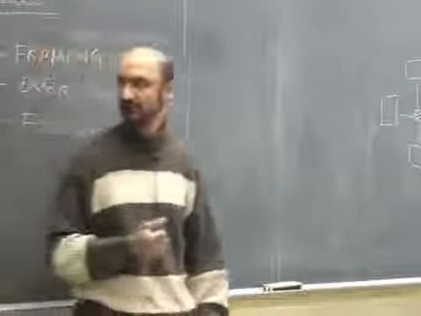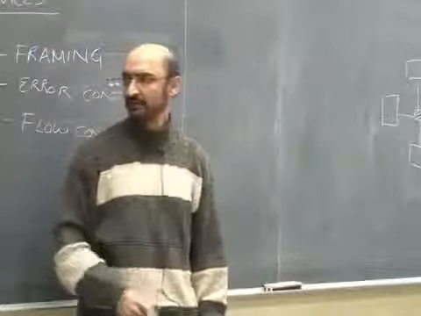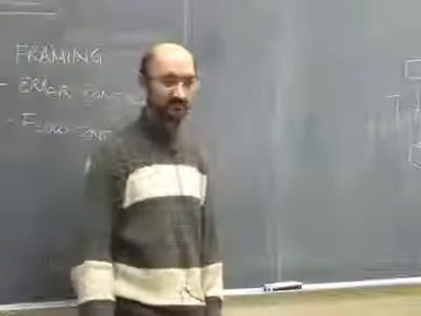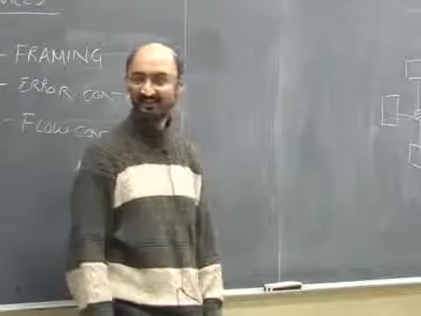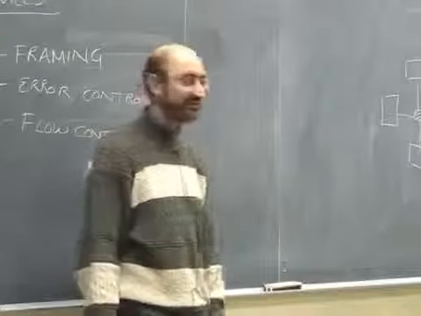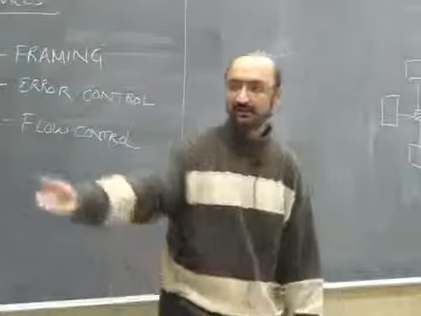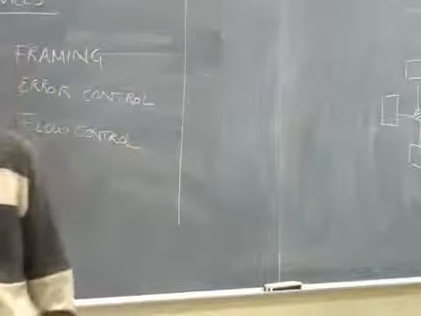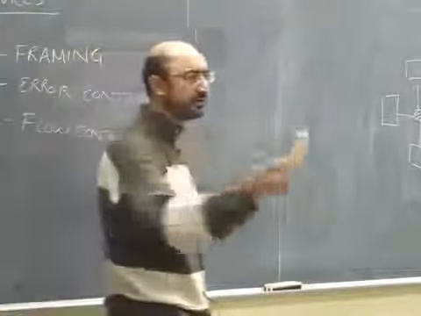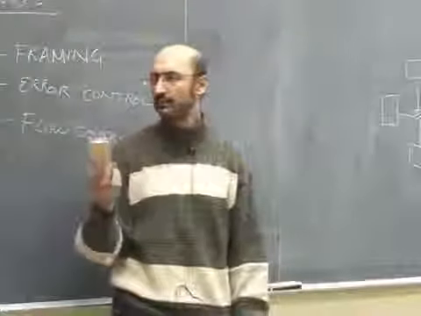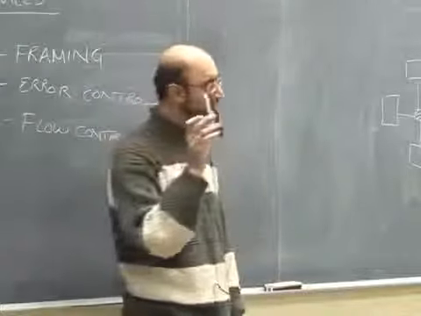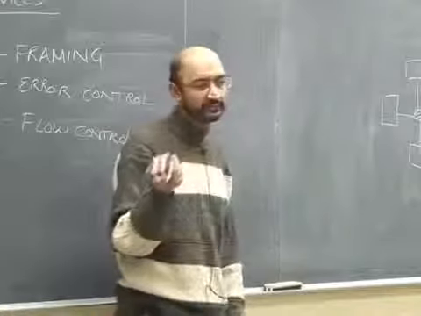A: I have a message for D. Okay. B: I have no message. C: I have no message. D: I have a message. Okay, and so this is the way it works, and this is what's called a token ring. The token is going around in the ring, and the person holding the token is going to be able to speak.